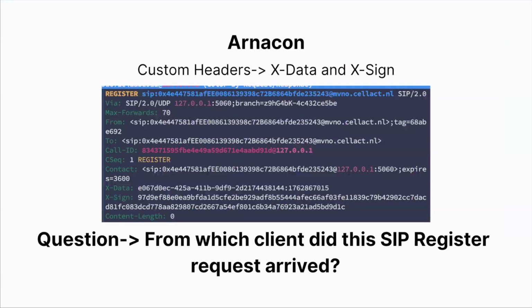A question: from which client did the SIP register here arrive? From which client device? We can't see, basically. We see it also from a local IP.